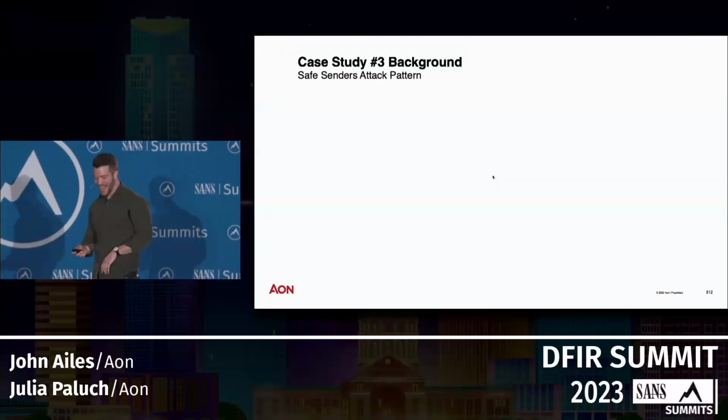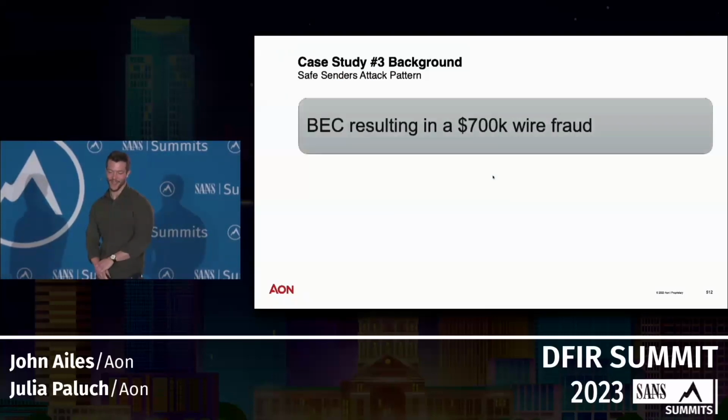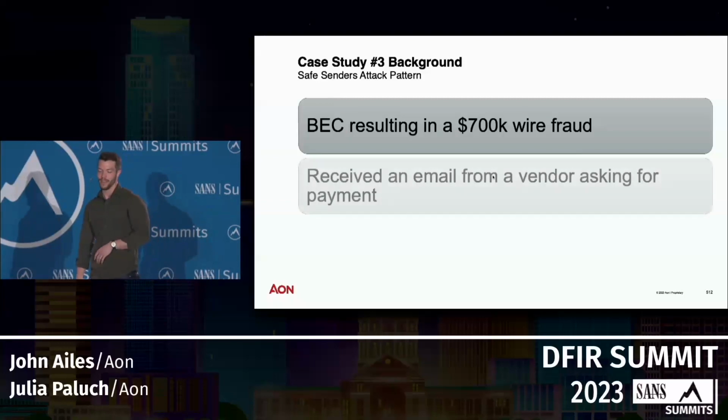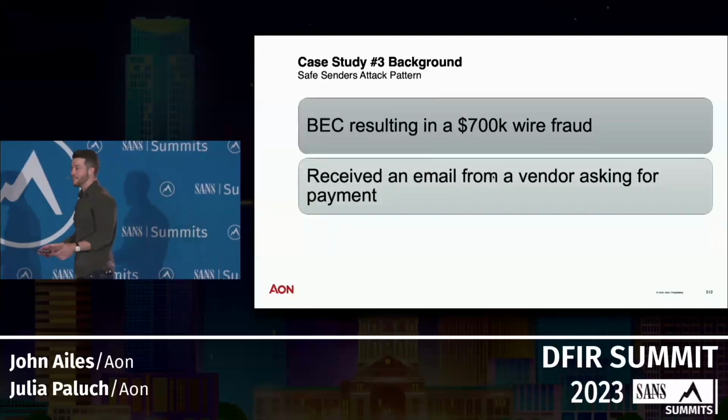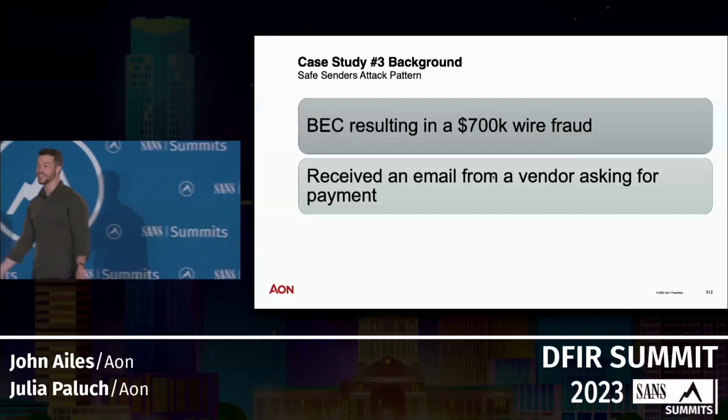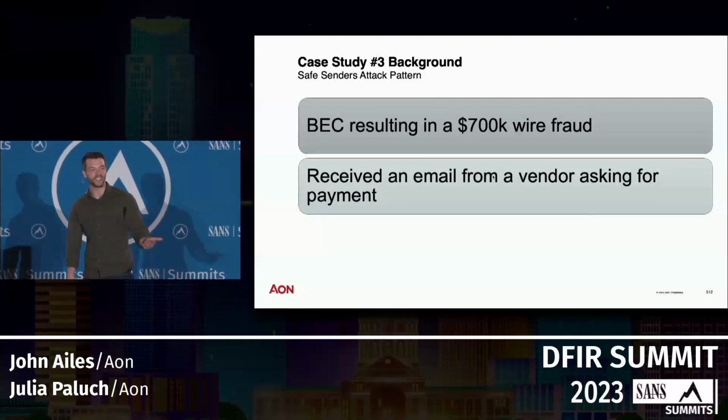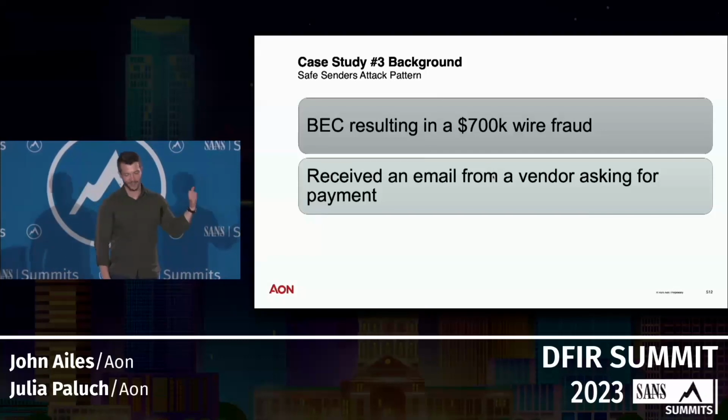All righty, so the background on this case was we had a client that had a business email compromise event resulting in a $700,000 wire fraud. They had received an email from a vendor asking for payment of a balance, very helpfully provided the bank account to send the balance to, but tragically for our client, this was a threat actor.